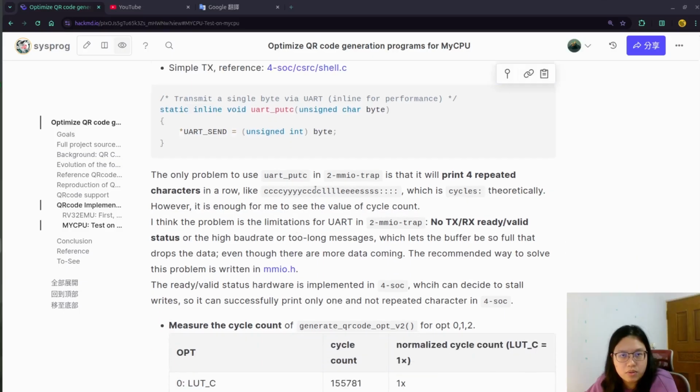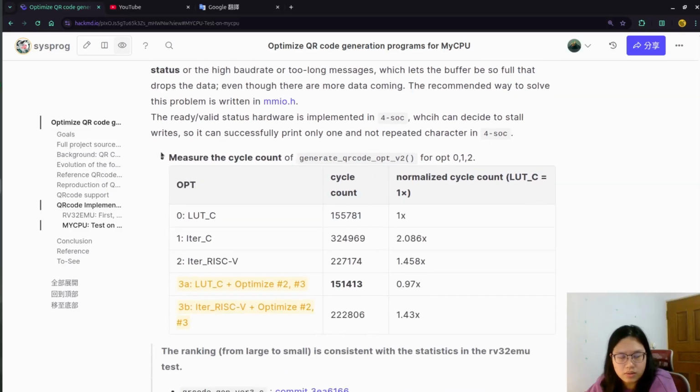But in this version, when I print out the cycle count, every character will be repeated 4 times, so I have to read it by myself to see the cycle count, and I skip the unused characters.